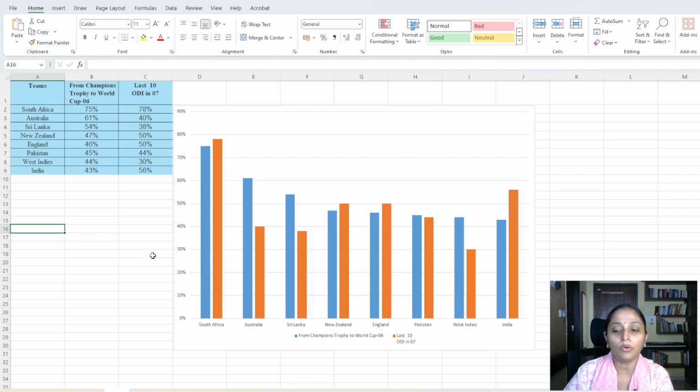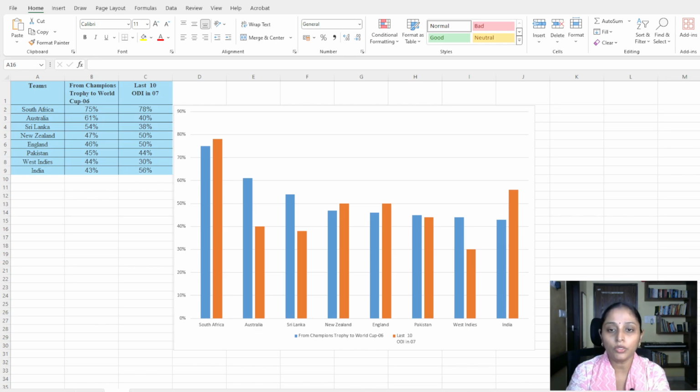So this is about representing the given data in the form of a graph. So once you have the graph representation with you, there are a lot of things that you can analyze about the given data, and you can draw some conclusions and then predict how the future performance is going to be, and so forth. But most important, naturally, the first thing is how to represent it using a graph. So in today's video, we have looked at representation using pictograph and bar graph and double bar graph.